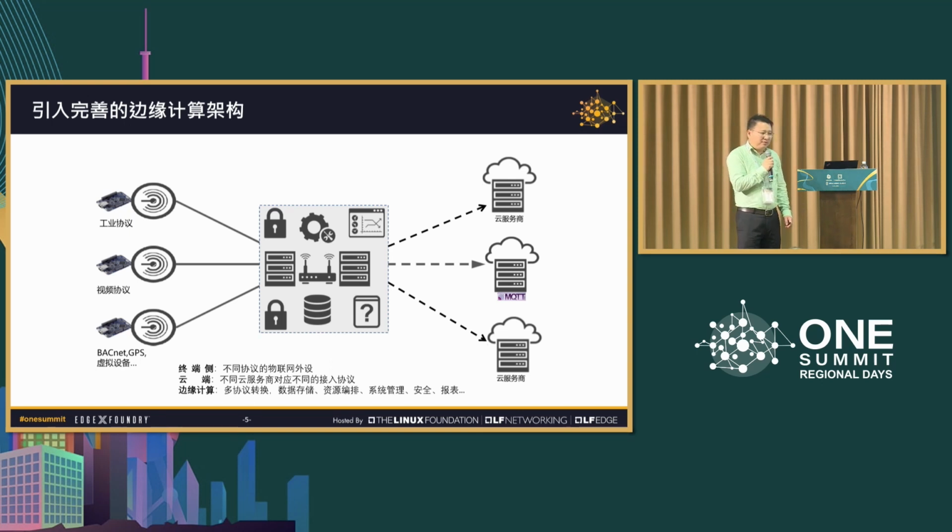In addition to protocol conversion, there are several other requirements. Customers have higher demands on data privacy. They would like to keep the data locally instead of sending everything to the cloud. They also need security, system management, and a dashboard. There are more and more features and hardware pieces on the edge. In the middle of this slide, the dotted line box shows different hardware functions: computing, network, and storage.